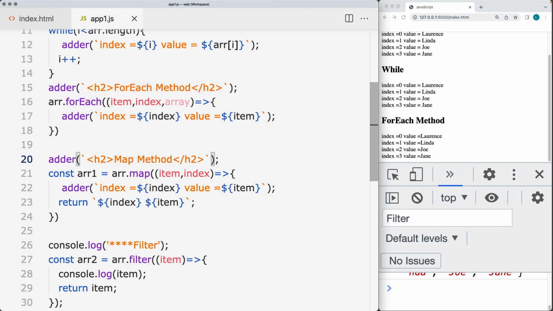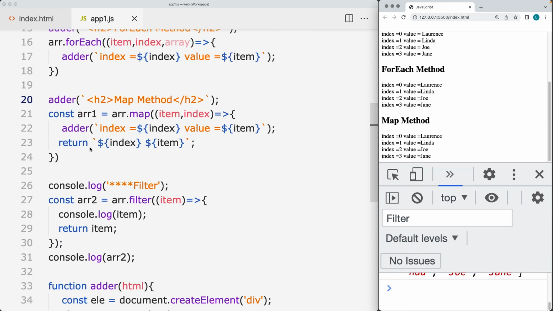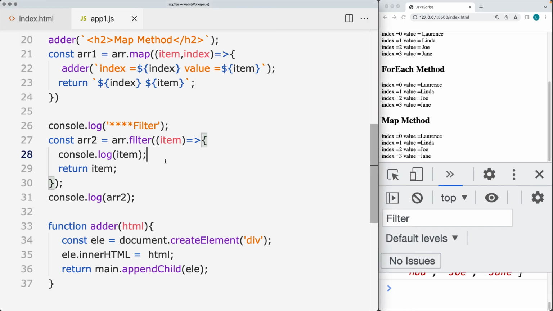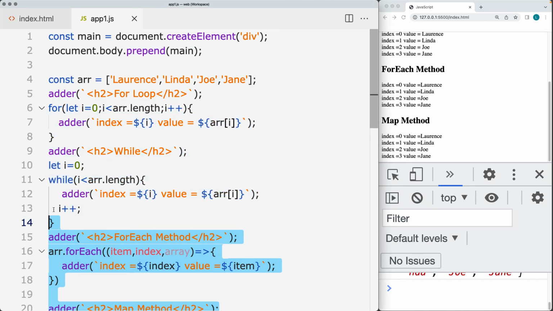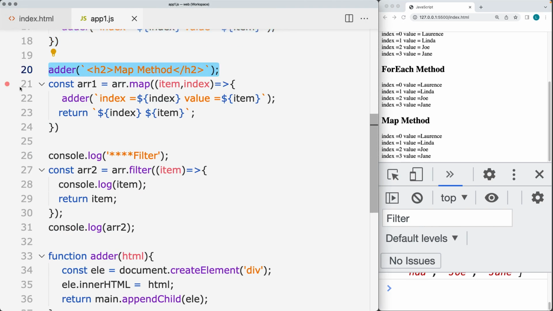And typically with map, you wouldn't be outputting the results. This is more for returning back the results. But again, you can use it to iterate through. Same with the filter. This is also going to iterate through. And just like the map, typically you wouldn't be using the filter if this is what you want to do, where you want to output the results. So the filter method.